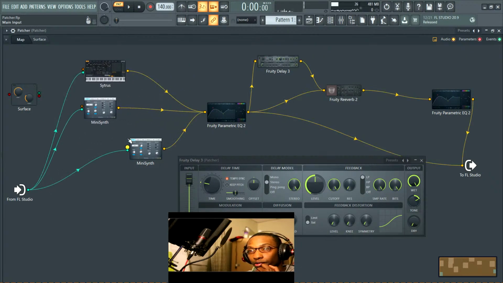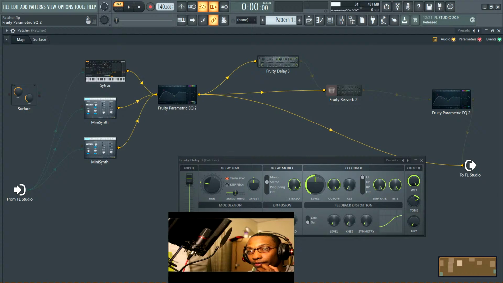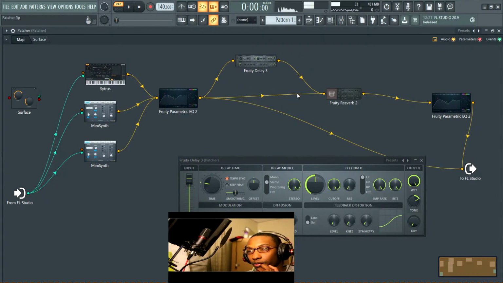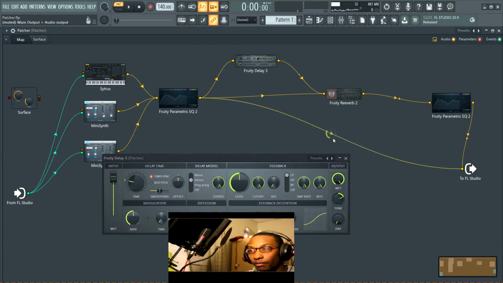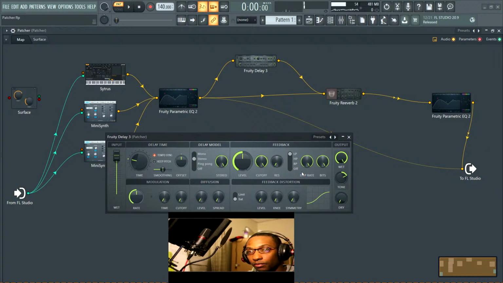And we would move these over, keep track of it. So this is sort of like the bus. This is a delay channel. This is a reverb channel. And we're mixing them back together while EQing them both. So you hear that sort of rippling sound because of the delay. I don't think I want to have that much of it though.